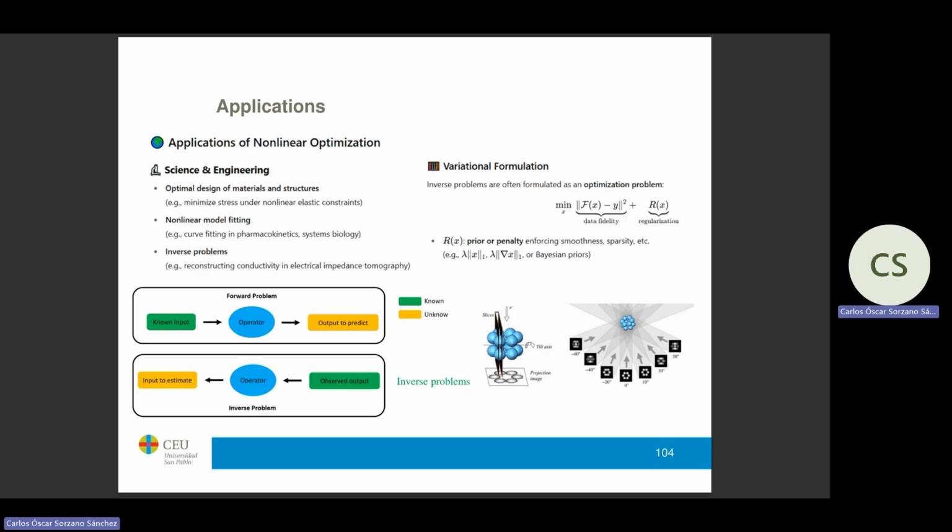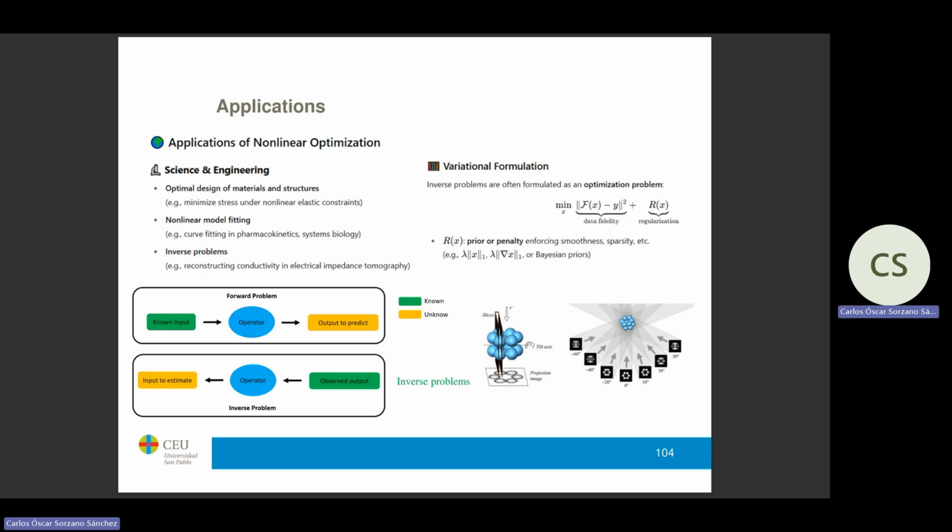So you have F will be your operator. So you have an input X, you excite the system in some particular way, and then the system will respond. And you have to find the input to that system, or even the system itself. And then the output of the system has to be similar to the output you have observed. That is the meaning of this. And this term typically is called the data fidelity term. And then very typically they are regularized. We already know what regularization means. We have seen most of the important regularizers.